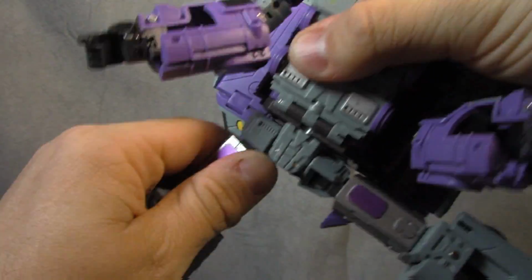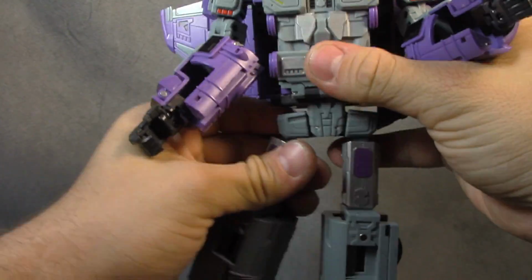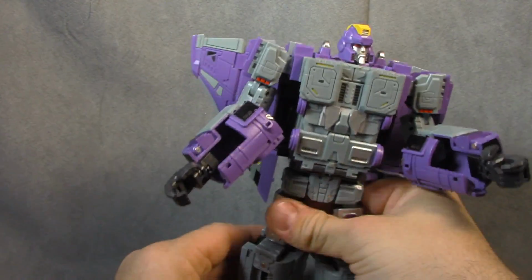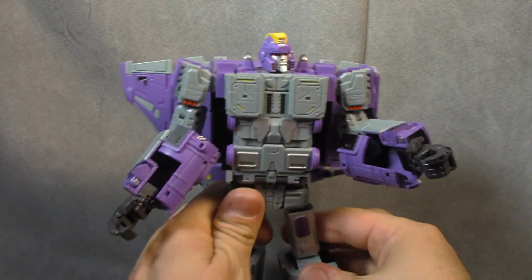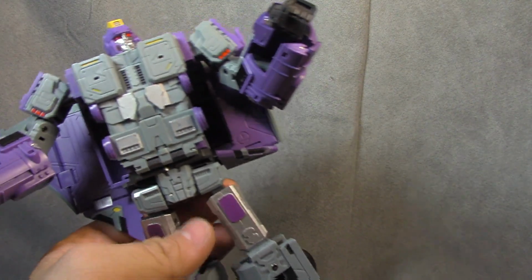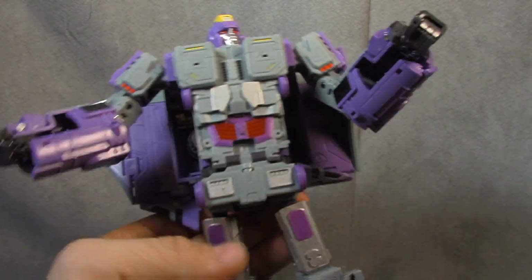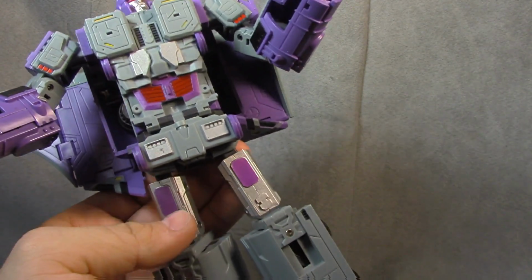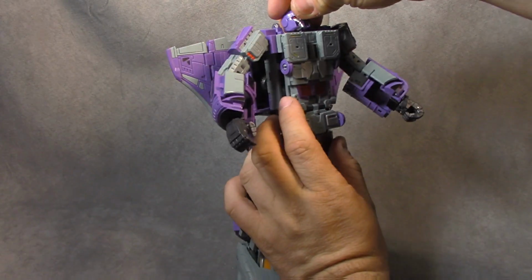Clean up the hips. And then you have one last option, which is this pelvis piece. So you can go with this look, which kind of looks more cohesive, or you can do this move, which reveals a lot more, but when you try to put them in any kind of pose other than standing straight up and down, it starts to look weird. The head is on a ball joint, I think. Yeah.